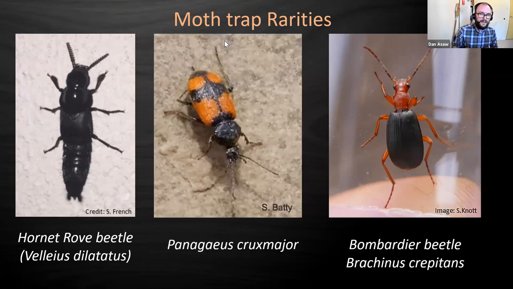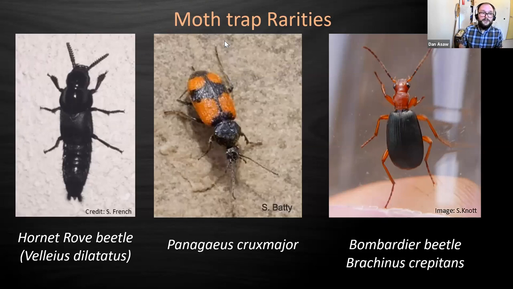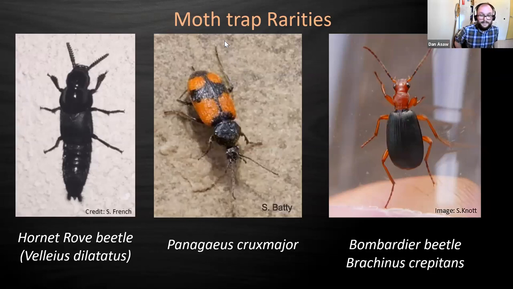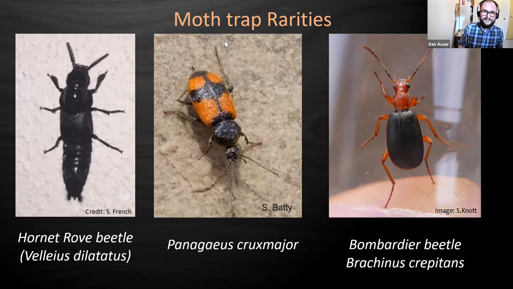We also have Panagaeus - really rare species. There are two in the UK: Panagaeus cruxmajor and Panagaeus bipustulatus. They look superficially similar to Nicrophorus and Silphur beetles but the heads are a bit different. To separate the two you need to look at the pronotum shape. If you find something like that, take a picture and get it identified - it's a great record. Your county beetle recorder will be very excited. Very, very rare species.